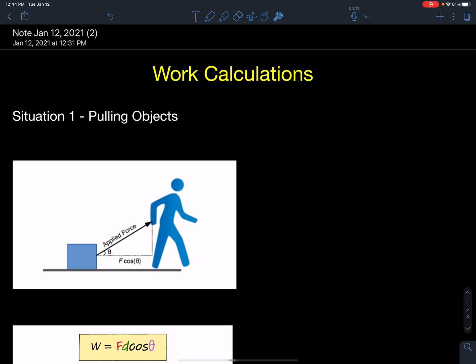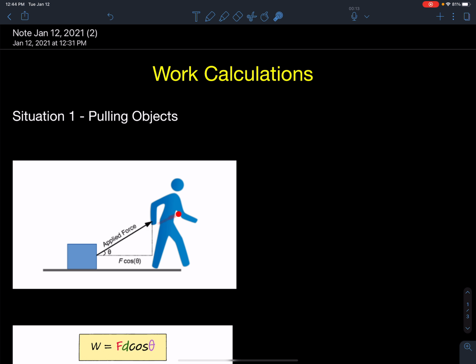So in class, you guys told me last class that work relates to energy, and work is MAD, or the force that you apply to an object to push it a certain distance. And the units that you're going to measure for work relates to joules. Those are just things I wanted you to think about before we start. So how would we solve the work required to pull objects?